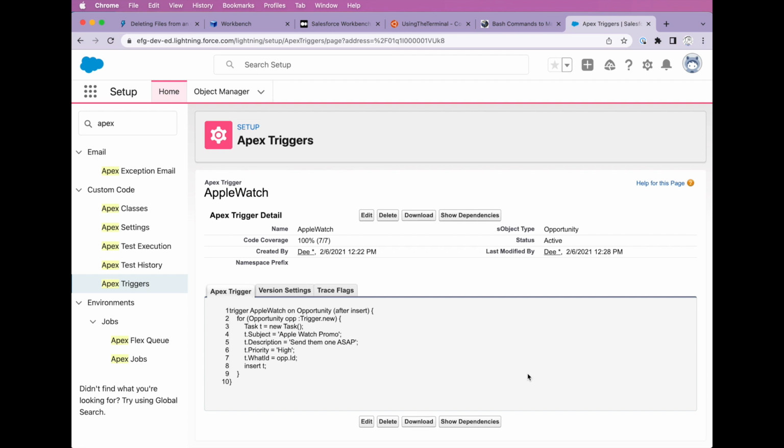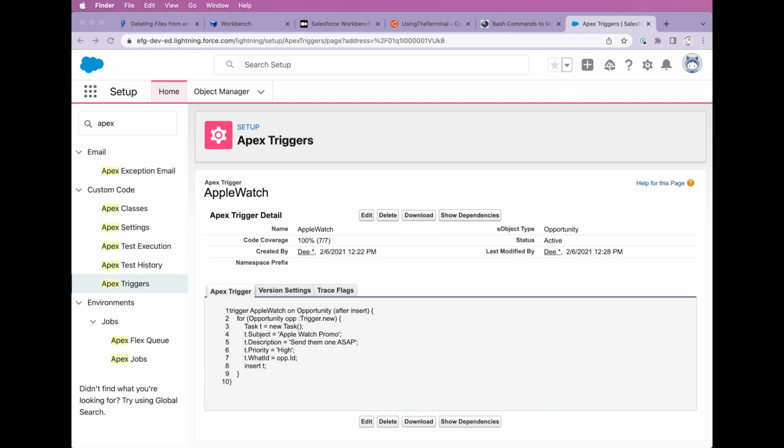We are going to start by creating a folder on our computer, creating two XML files to be housed within that folder. One of those XML files will contain the name of the Apex trigger that we want to delete. And then, as a final step, we'll compress those two files into a zip, upload that zip file into Workbench, and then delete from there. So let's get started. Like I said, the first step will be creating that folder.